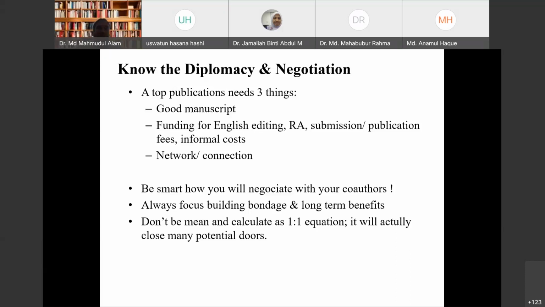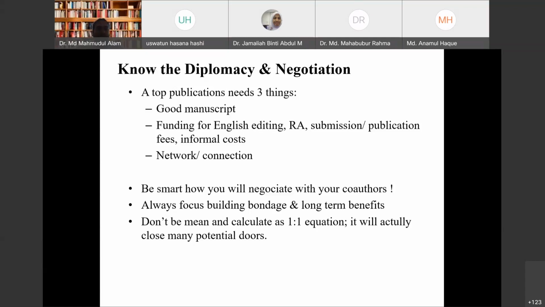You have money. You have a project. You did lots of hard work to bring the project, to bring the money. That is your reputation. That's your contribution. That's your work. It doesn't come very easily. And if you don't have networks, you don't have the money, you don't write the project, you don't have the money, you write, you have knowledge, you spend money, time, you give the manuscript.